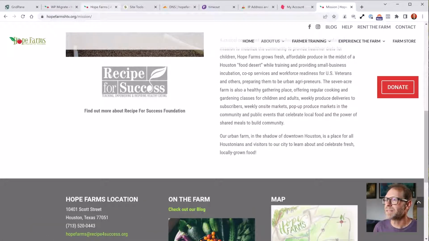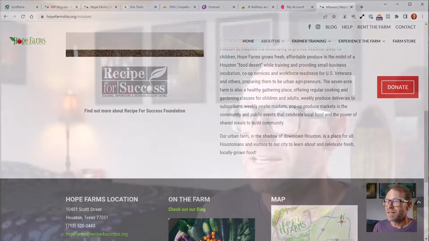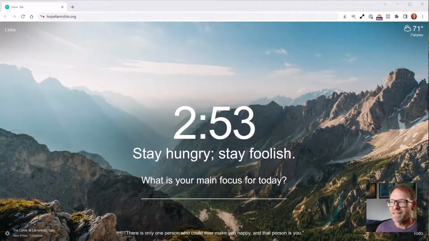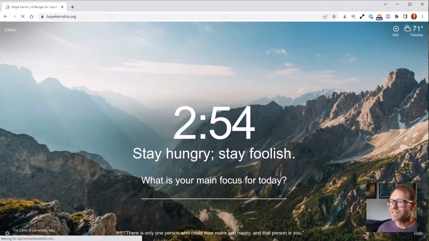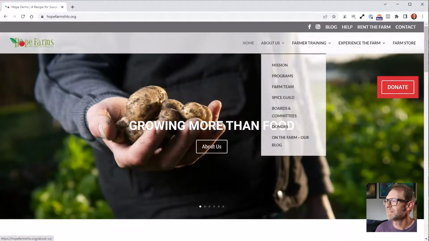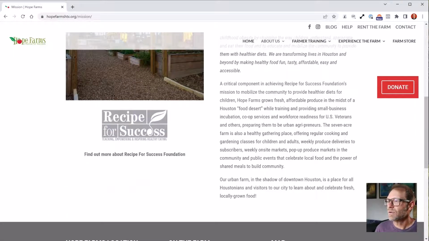And so here's something that we might try. I'm just going to go back to my own face here, and I'm going to close the browser. I'm looking over here on my other screen, and I'm going to click Close on the browser. So I've now closed out of Chrome, all the windows of Chrome that I have, and I'm going to go ahead and open Chrome again. And let's just take a look. I'll go over to my screen again. And I went to hopefarmshtx.org, and now it's opening up, and let's see. No, it still has that exclamation point, so I'm still not getting to the new server.